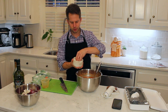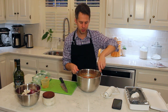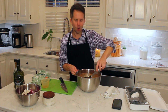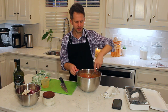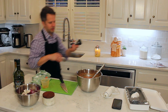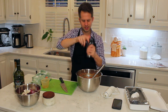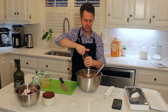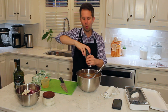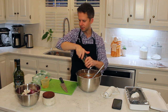And I have this kosher salt, and I'm going to use a large pinch that I think is about half a tablespoon. You can always add more salt. I try to not go too crazy at first with the salt, and then I can always add more, but it makes it yummy and so tasty. And then maybe a teaspoon of freshly ground pepper. I'm just going to estimate this. I'm going to keep grinding until I feel like I have about half a teaspoon to a teaspoon. Again, with pepper, you can always add more, or you can season it to one spot, and then your guests can season it for themselves.